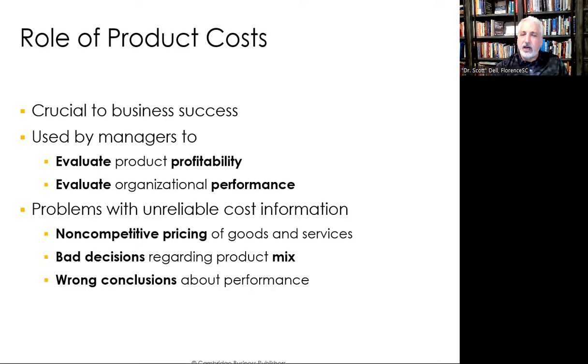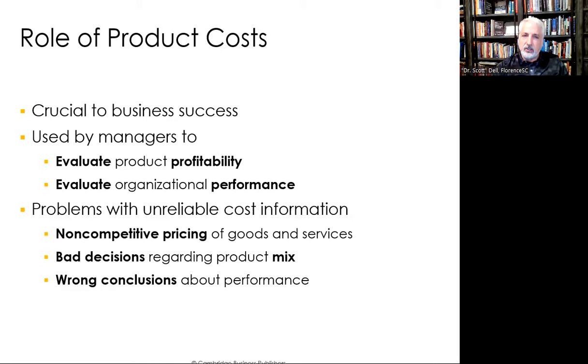Basically, we're analyzing costs to see if what we're selling is profitable. We're going to evaluate profitability and performance. If we do not have effective or accurate cost information, our pricing might be out of whack. We might be costing goods too high. If our costs are higher and our competitors are doing it for less, they're going to get the business. We're going to lose it. And we say, well, we're going to lose money if we have to sell this stuff. And if our costs are inaccurate, we may not actually be losing money at all. And then we have to make decisions for our product mix, and we might draw wrong conclusions.